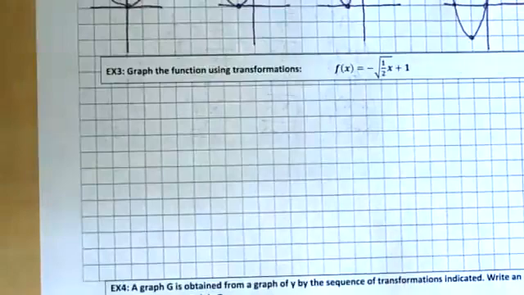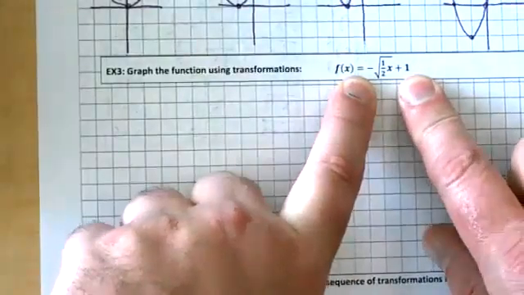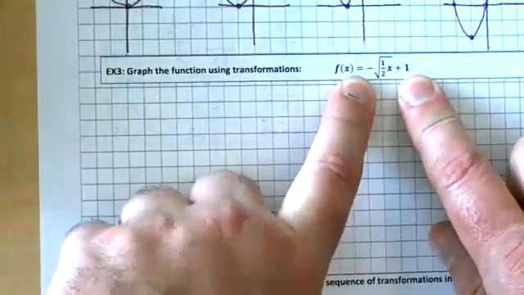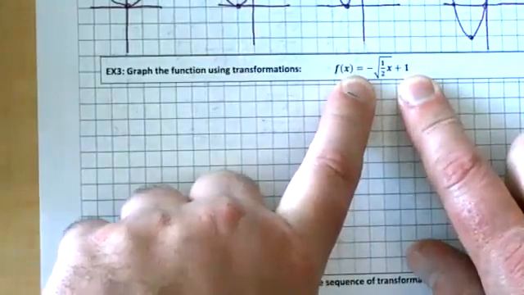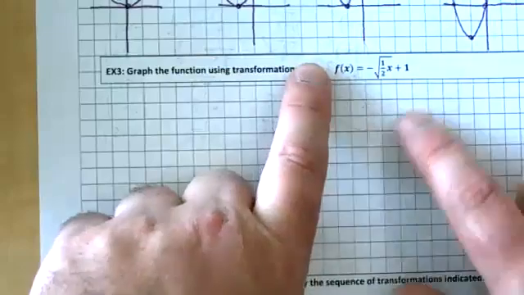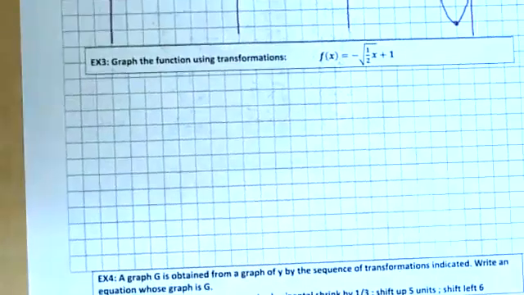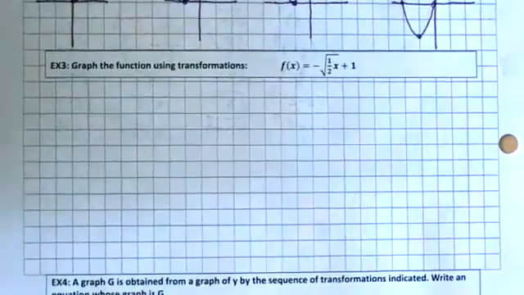Now, 2 of these are vertical moves, aren't they? The negative in the front and the +1. You're going to have to think carefully about which one of those you should do first. Okay. You're thinking to do the negative first so that you don't have to multiply the whole thing by -1. So think about it. And if you need to, pull some scratch paper over like we did in the last example and give it a try.